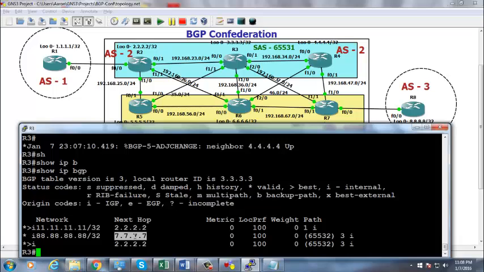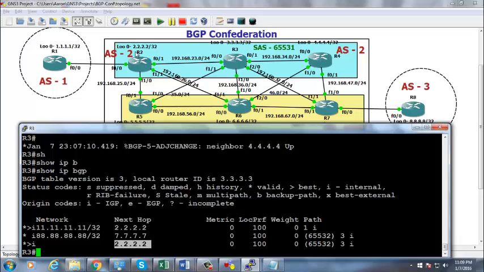But coming from 7.7.7.7, it is not taken as the best one. It is just considered valid. But the one coming from 2.2.2.2 is considered best.